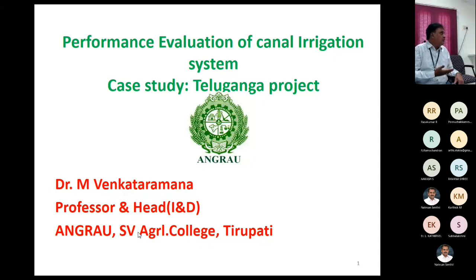So, as I told you, every irrigation project has been evaluated for its performance based on the requirement or intent of the government, funding agencies, NGOs, other stakeholders or farmer organizations. Earlier they used to evaluate only after the distribution system, that is, whether there are any seepage losses, evaporation losses, or theft. Likewise, the irrigation department used to evaluate its performance at the distributary level, the release of water, and whether regular maintenance was done.